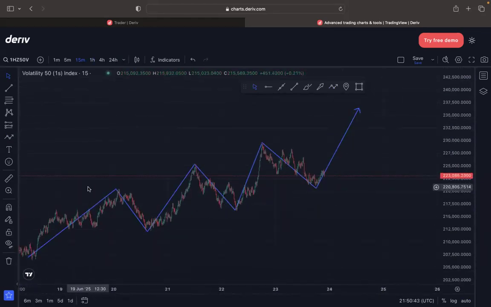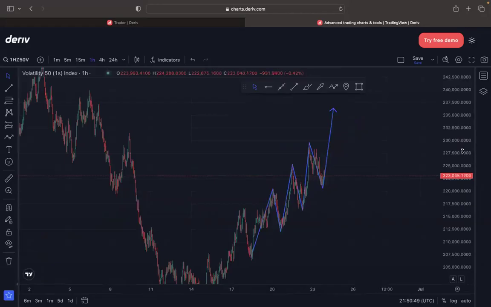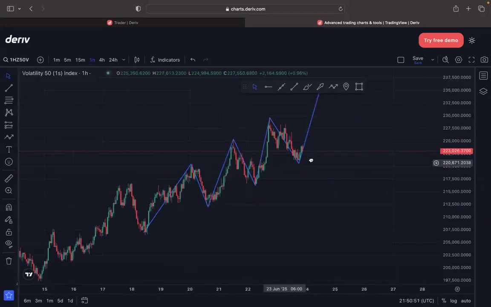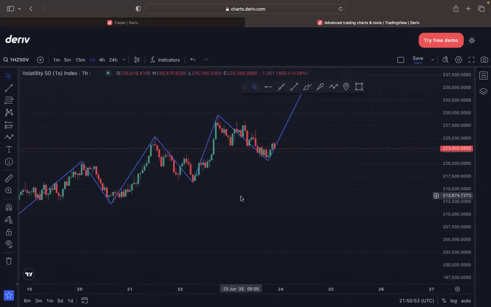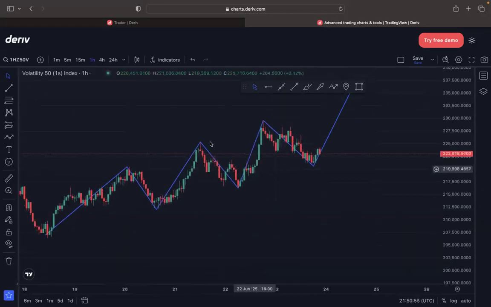What I'm just going to try and do is note on the 1 hour time frame where the market is going to start going up from. I'm just going to find my order block here. And where is my order block? I can see my order block is right here.